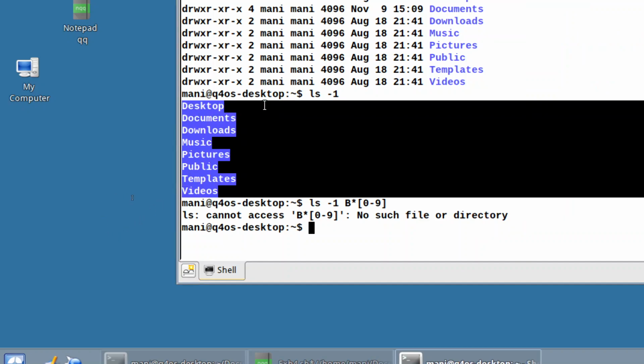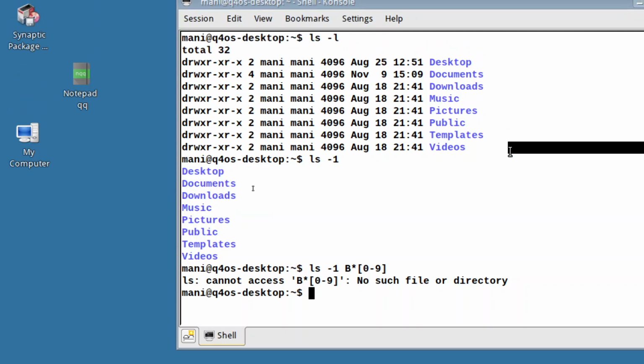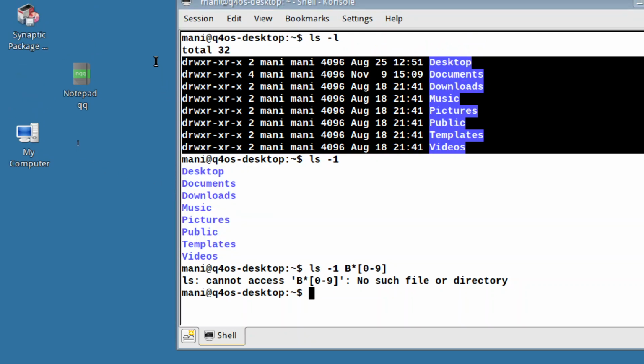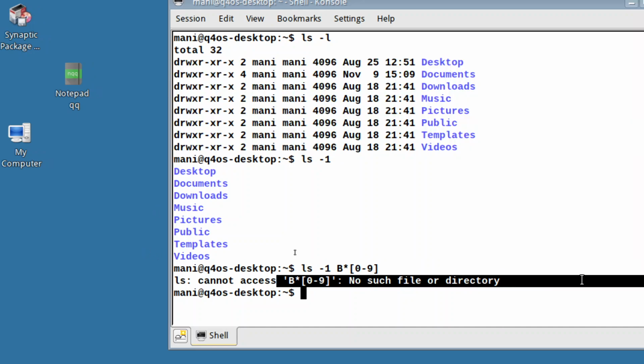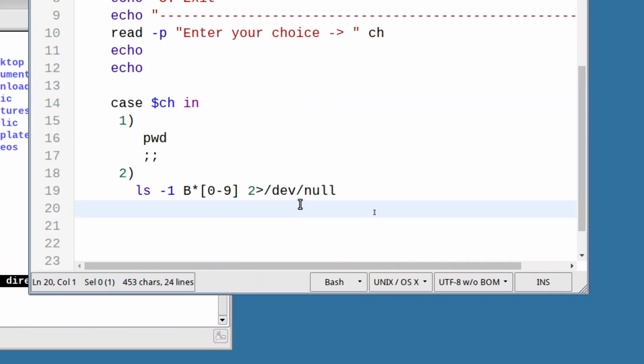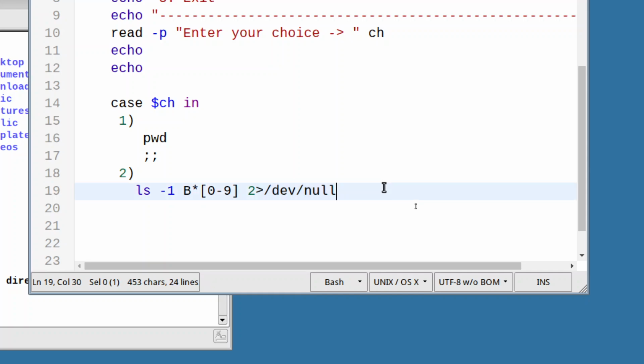These are not the error message. This is the general output. Whatever you are saying is the general output; you show it. Suppose you get an error, don't show that error onto the screen. So send it to the null device. Null means nothing. In other words, you just dump that message, don't show it onto the screen. It is not good looking, so don't show it to the screen. So that is the meaning of it.